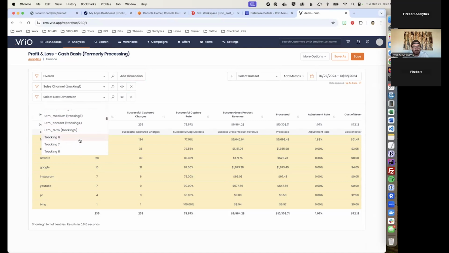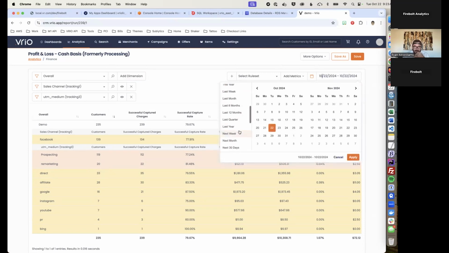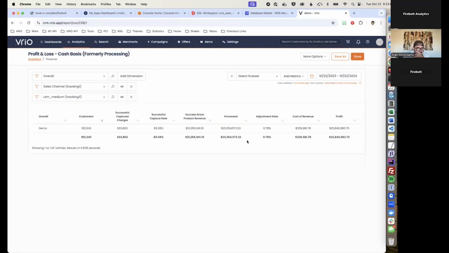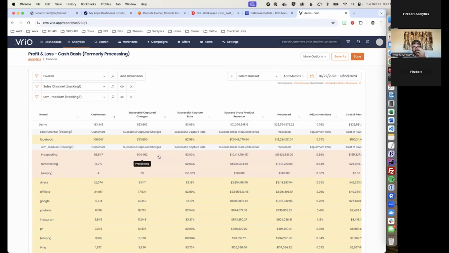I want to see this other tracking variable I'm using. I want to see the Facebook, but what UTM medium am I getting? What tracking variable am I getting? So this is all what most marketers and most people in e-commerce would do, right? So the challenge that we had was, if I were to go back to the last 12 months and try to look at this data, odds are it would be timing out. It would be taking a really long time, right?